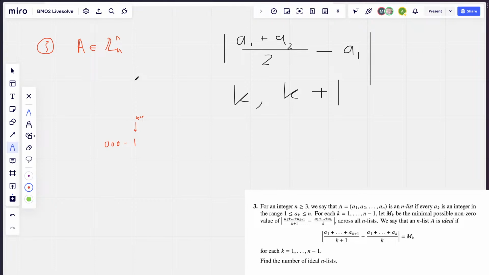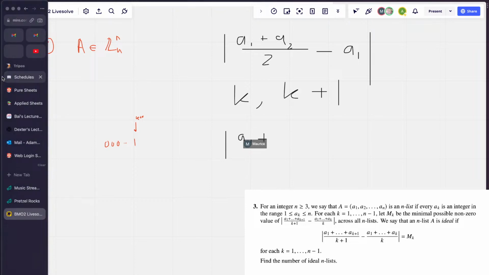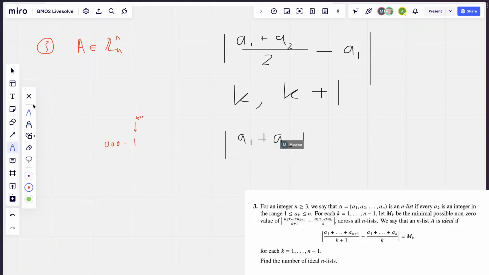Also, AK is just in the range of 1 to n. Oh, well, it has to be 1. Sorry, not A1, it can't be plus 0. So it's going to be, well, A2, increment this by 2. I know what you mean. Yeah. Like 1, 1, 1, 1, and then a 2. And then the difference is obviously going to be 2 over K plus.